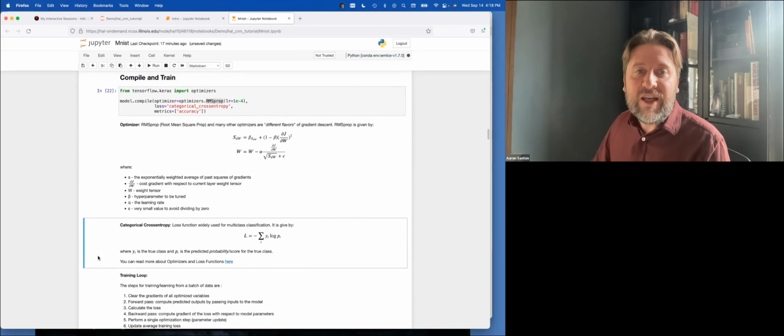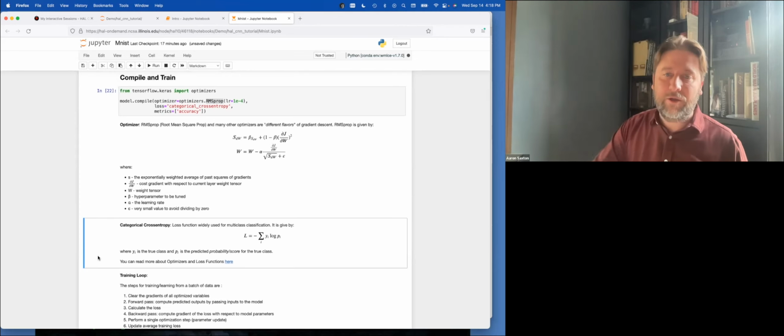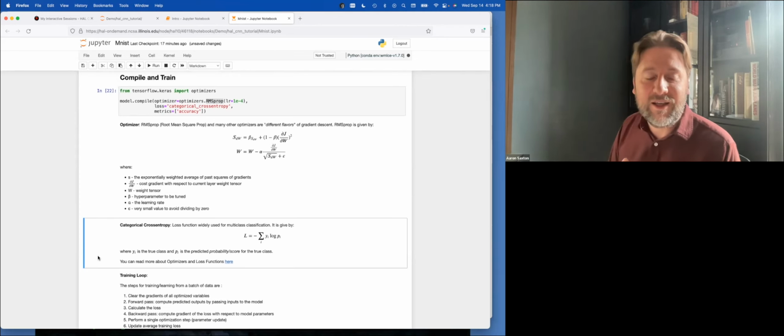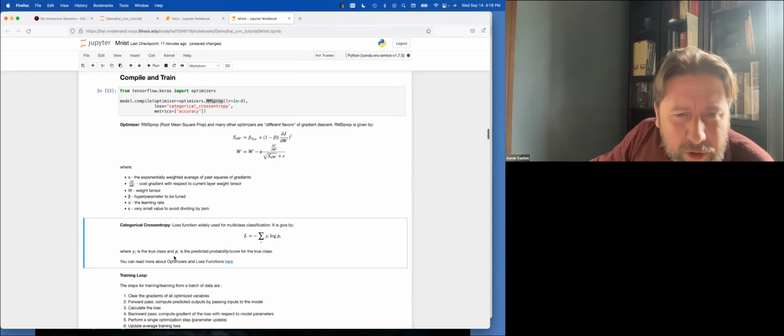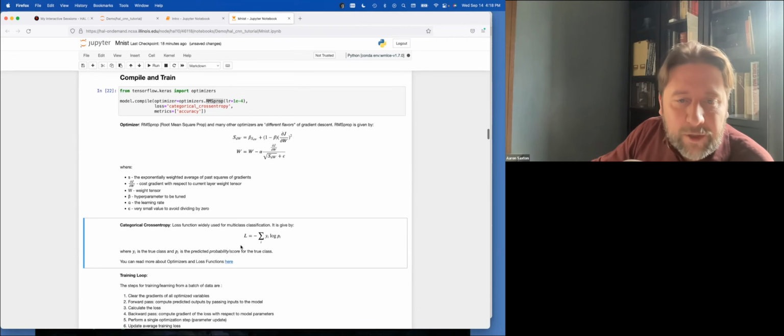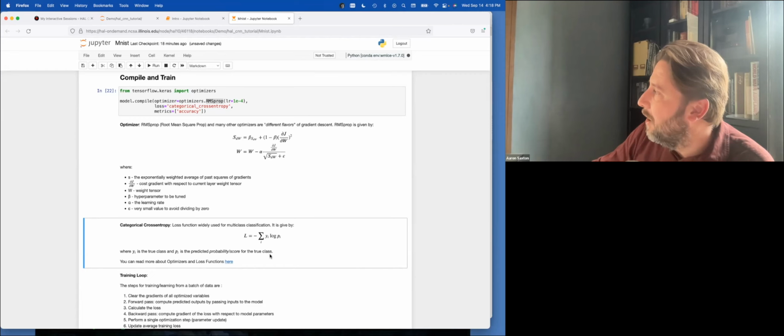The loss function is categorical cross entropy. Oh, geez, what is this thing? This is its formula. You take, let's see, let me recall. P is the predicted probability. So P is what your model is predicting, and Y is what your training set was. Take the log of what your model is predicting, and you multiply it by the value of your training set.